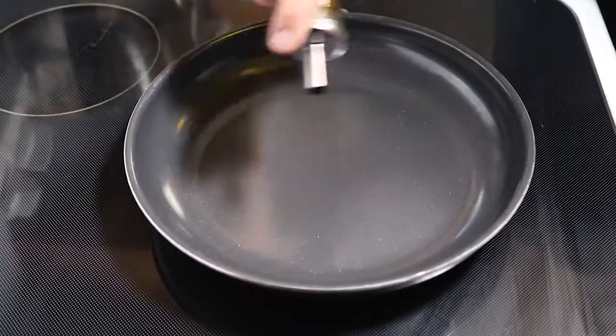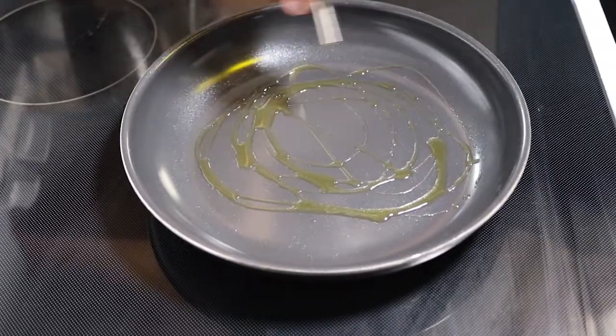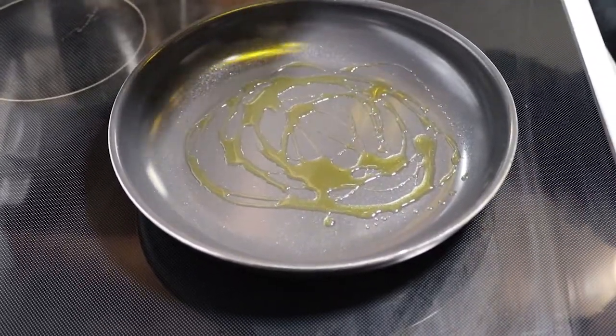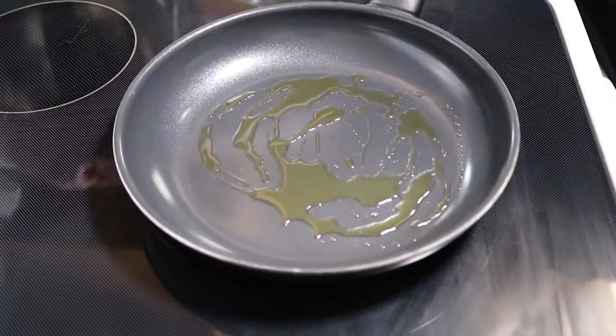For the mushrooms, we're going to heat up a little bit of olive oil in our saute pan. Going to get that nice and hot. We're gonna cook these down. It'll just take a couple minutes, and then we're gonna go in with the garlic.